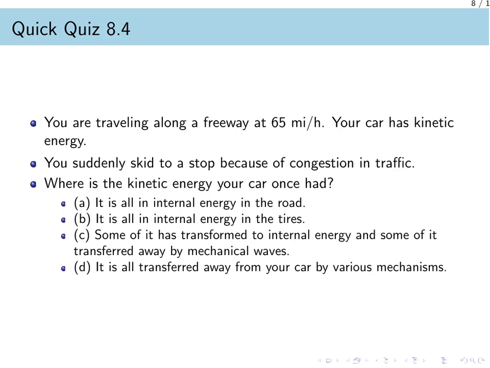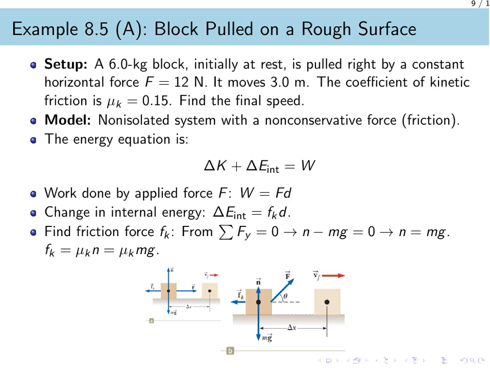The friction between the skidding tires and the road transforms a large amount of the kinetic energy into internal energy, which you would feel as heat in both the tires and the road surface. Additionally, the process of skidding creates loud sounds and vibrations. These are mechanical waves, which also carry energy away from the car-road system. Let us now apply our energy model to example 8.5.